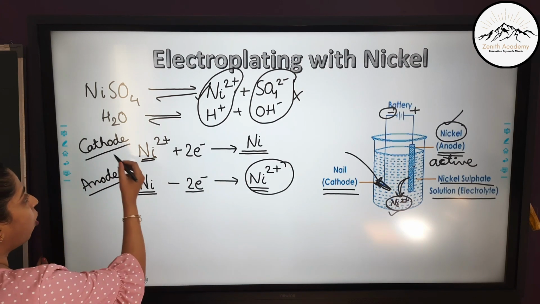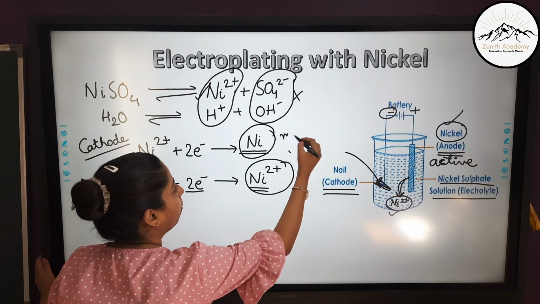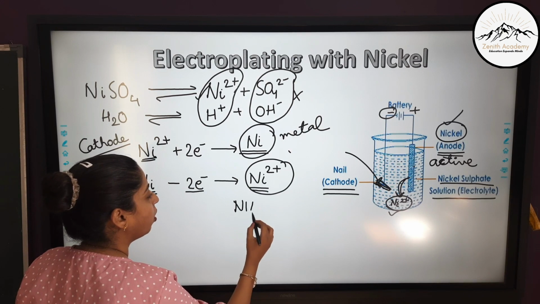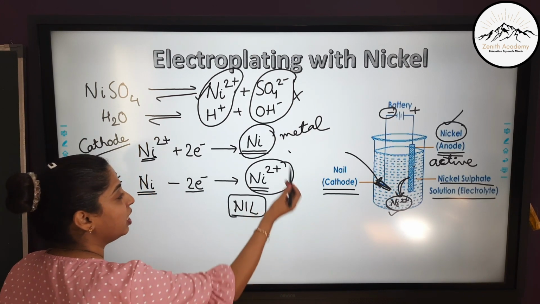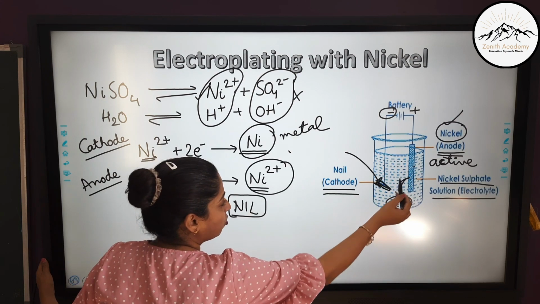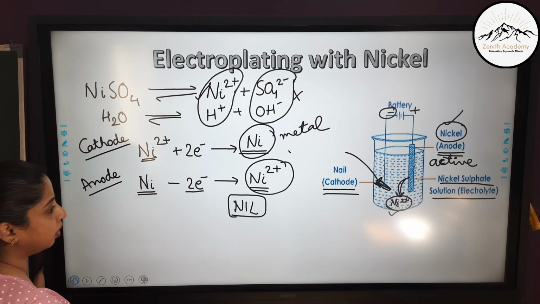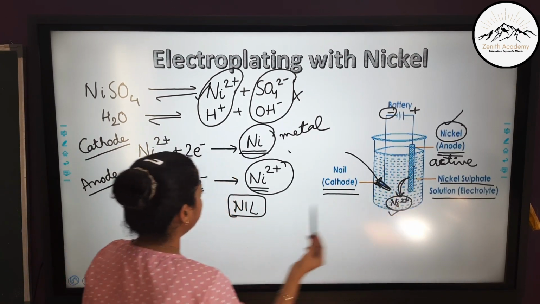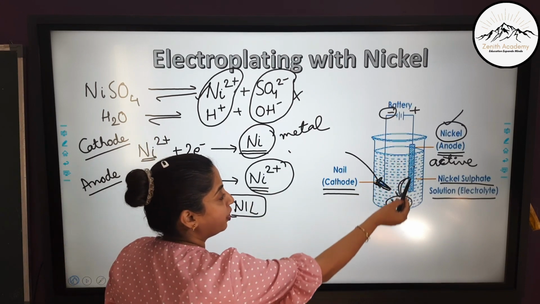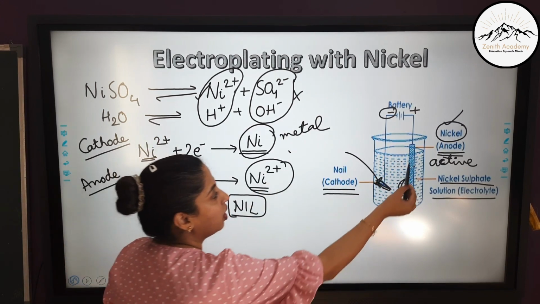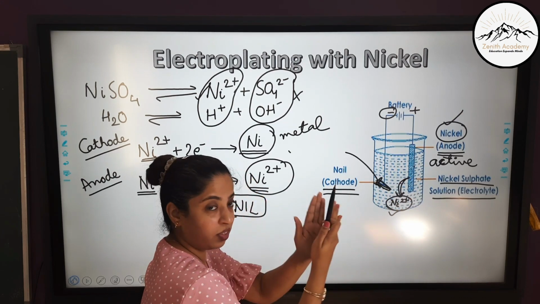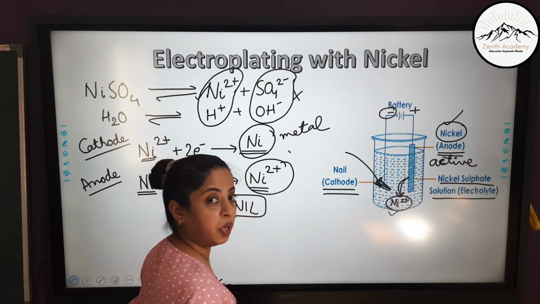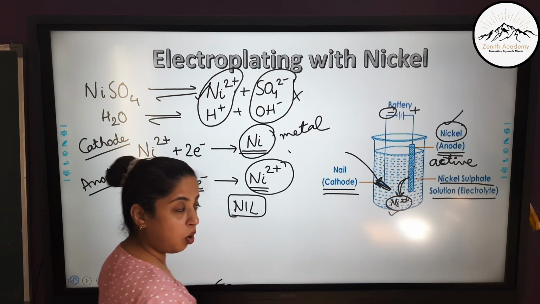So the product formed at cathode is nickel metal, and the product formed at anode, you can write there are no products formed, or nil, or you can say that nickel ions go into the solution from anode, right? Also you should remember that this nickel metal is continuously giving out nickel ions, so this reduces in mass. As the process goes on, this keeps on becoming thinner and thinner, and a uniform coating of nickel is formed over here. So we have to replace this periodically to keep the process going on.